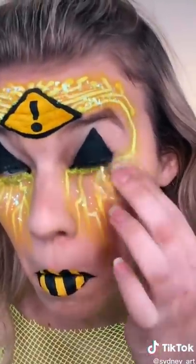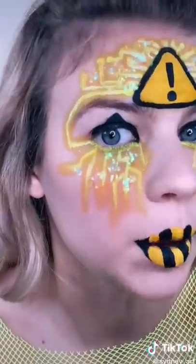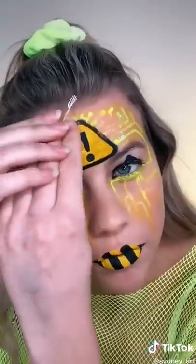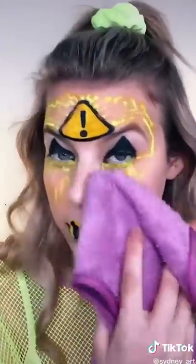I heard that if you use tape, that glitter comes off easier, so I'm gonna test that out. Okay. That literally got all of it off. Like before and after. I'm gonna do this side too. Getting the forehead. I think that's pretty good, so now I'm gonna start wiping it off with my makeup towel.